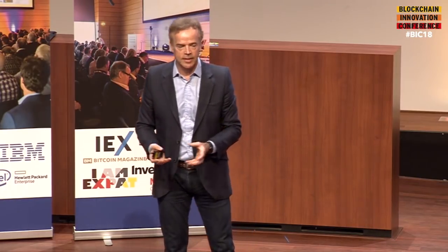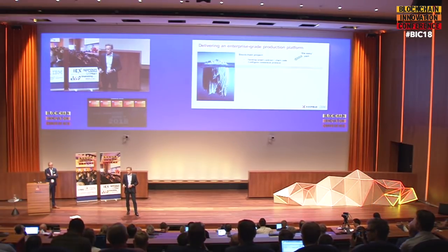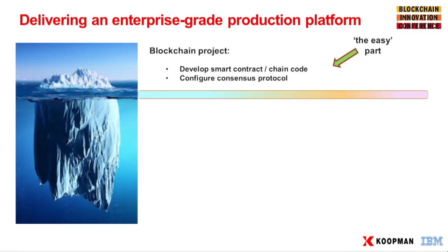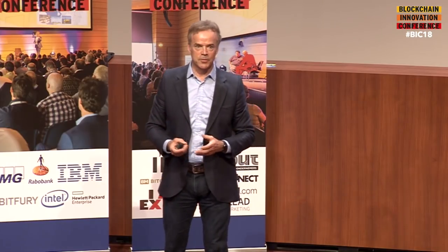Now we get into the engine. In the end, implementing a blockchain platform and creating smart contracts — that's the nice part. But developing a smart contract and defining the consensus protocol is only 10% of the work. The hard work is the regular IT project stuff: to make it happen, build it, let it run, make it enterprise-ready for production systems. These are all elements you need to account for.